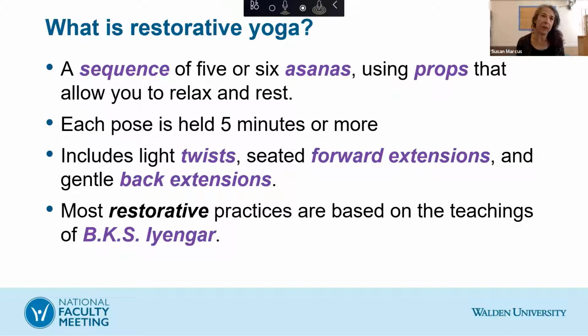Now for me, as I mentioned, I've been practicing yoga since 1988. And what we mean by a practice is just like anything else, like practicing the piano or practicing running or an art or any kind of skill. It's something that you do every day. And yoga is the kind of activity that you can do every day.